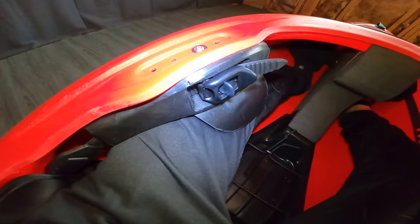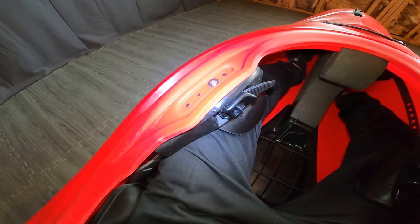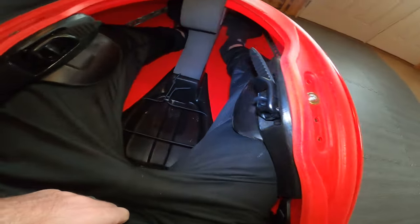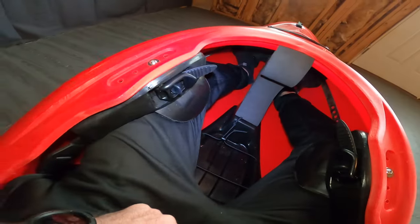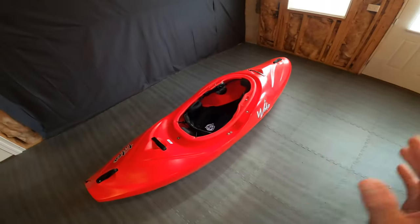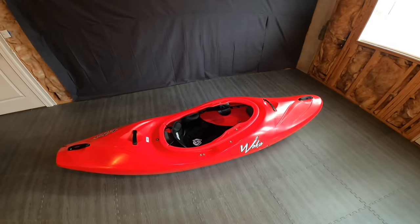So these kind of cup your thighs. It's still very flexible, as you can see - not rigid at all - but it does help keep your feet in here a little better. It's definitely not as good as like the Goat, but it does make it better now that I figured this out. Check out my review when I went over the actual boat - this is just a little update after I paddled it.